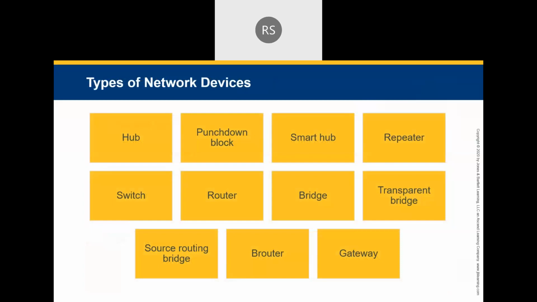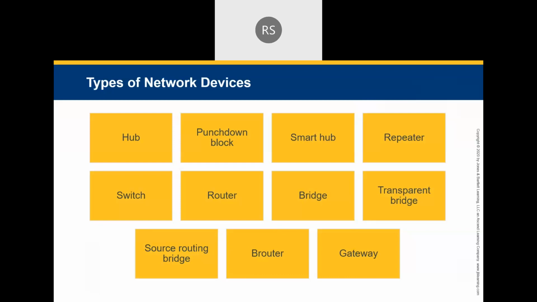Now, a repeater is a type of hub that rebuilds a signal that's received through a bit by bit process. So it rebuilds that data and then passes it on. It prevents data loss by offering the newly reconstructed packets as a stronger signal so it can continue across the network to its destination.